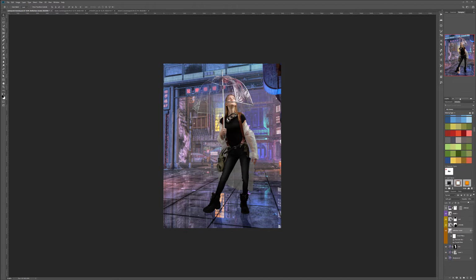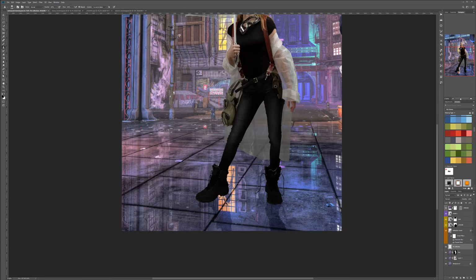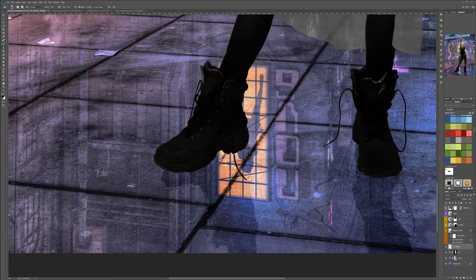The problem you notice is right there, we have light that's going through the foot that's not supposed to do that. So for this we'll go just above our layer with the reflection, our ground layer. We'll create a new one, and let's call it fill reflection on this one. We'll take the stamp tool actually, and let's zoom a little bit closer, and we want to fix this by stamping around this area.